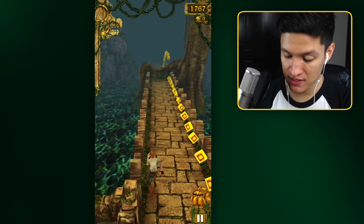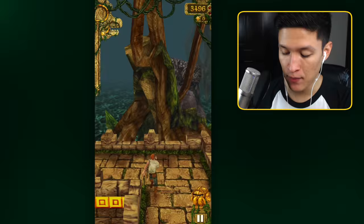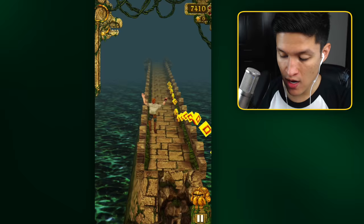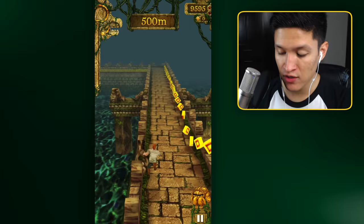Okay, so I'm sticking to one side. Respect me sticking to one side, okay, Temple Run? Okie doke. Sticking to one side. And there we go. 250. We're halfway there. Come on. We're almost there. Sticking to one side. Come on. 100 meters. There we go. We completed the mission. Heck yeah. Finally. I can rest easy now.